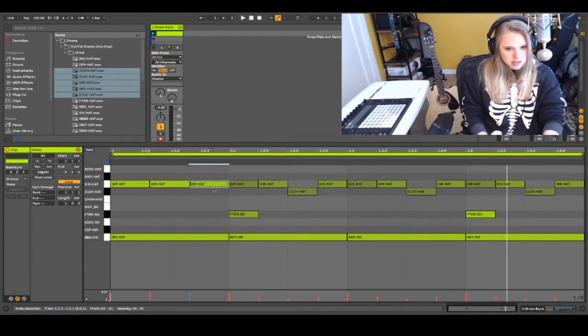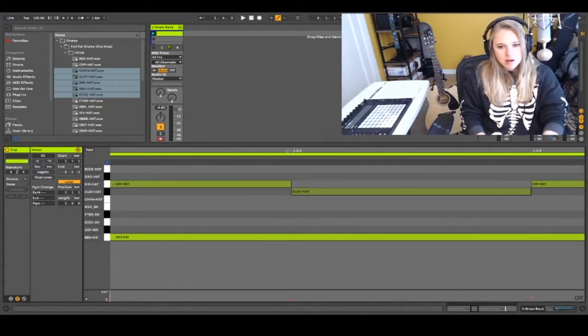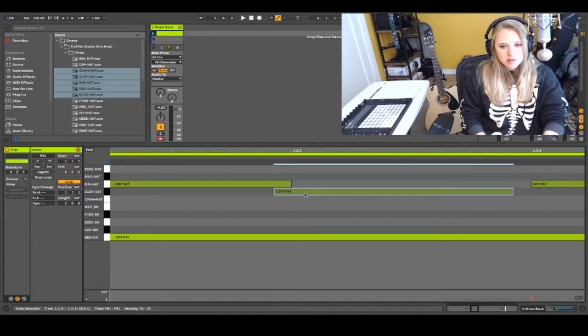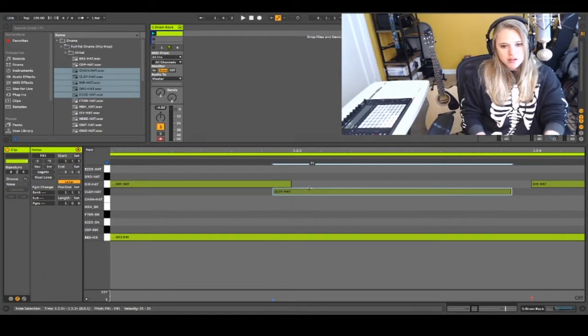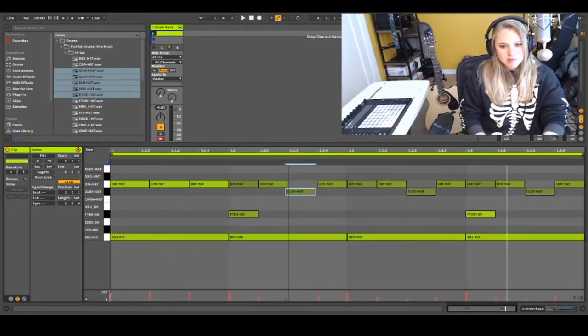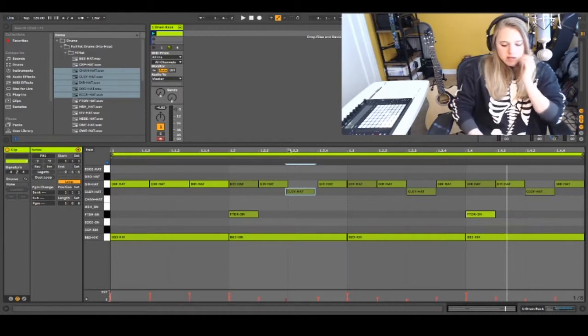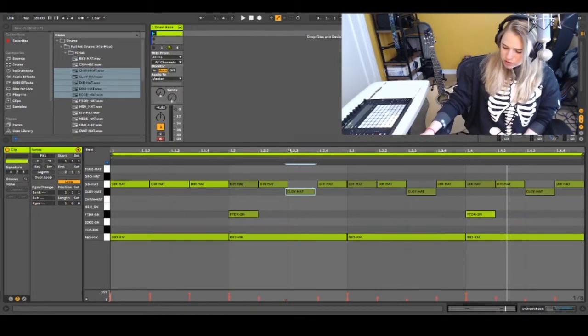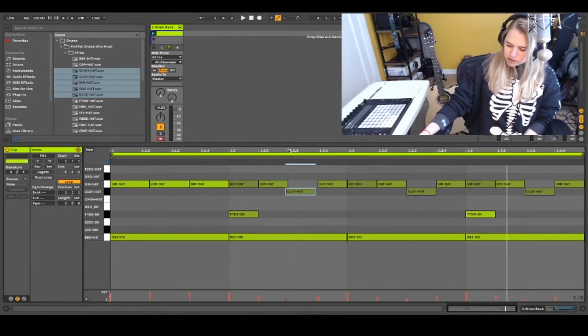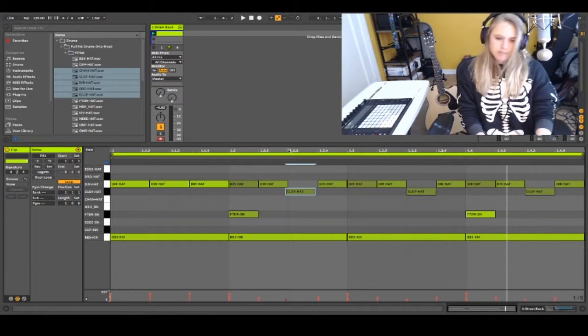And now the last one, which is Command 4, which takes the grid off completely. This can be helpful for making really small adjustments, like if you don't want the note to lock to the grid, but you want your hat to come a little bit early or a little bit late, you can turn off the grid and then make that adjustment. So Command 1, 2, 3, 4, and 5, really important for when you are working with your drum rack, so you can very quickly adjust your grid appropriately.